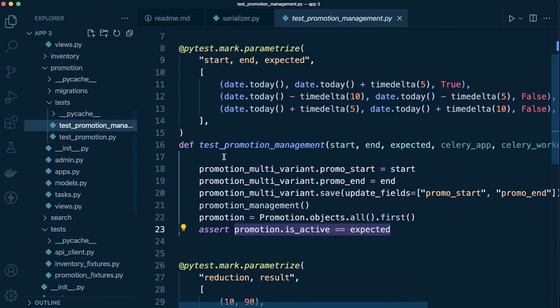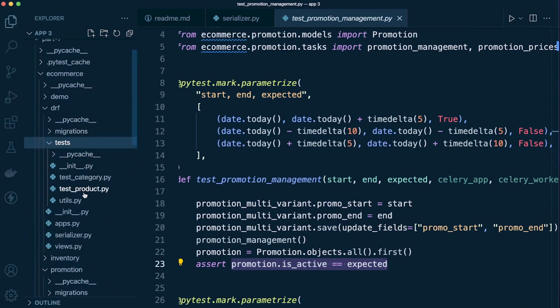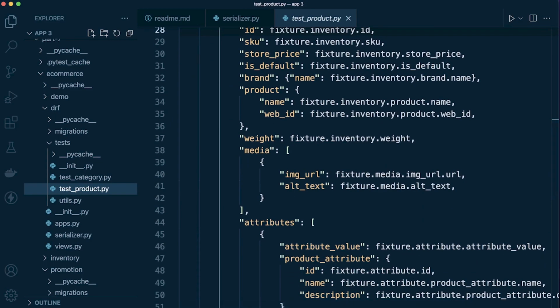we go into, this is going to be our DRF test, isn't it? If we go into product, here you can see this is what we're meant to be returning. Now, what we have now is obviously something slightly different. So let me just think about this. So somewhere in here, we're going to need to add promotion price.